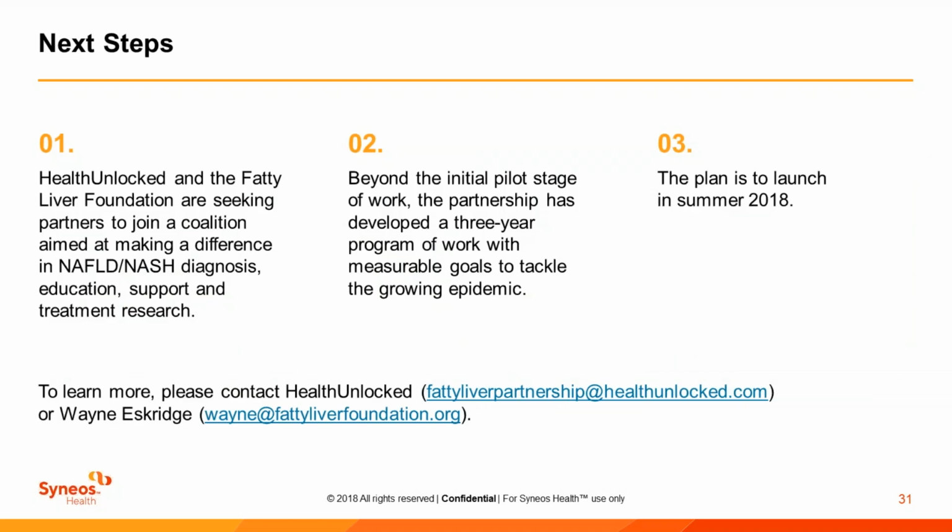There are ways to participate by joining the coalition being sponsored by Health Unlocked and the Fatty Liver Foundation. We're currently in the initial pilot stages, and there's a 3-year plan in development. All of this we plan to launch later this summer. If you're interested in participating, please contact Health Unlocked or Wayne Eskridge, CEO of the Fatty Liver Foundation, and their contact information can be found at the bottom of the slide.